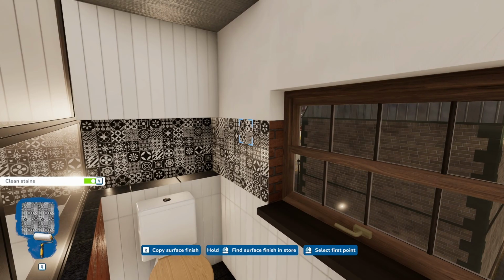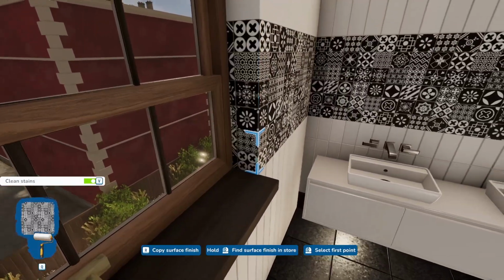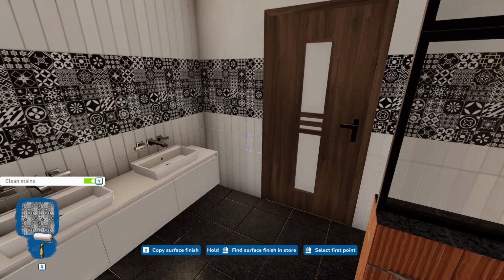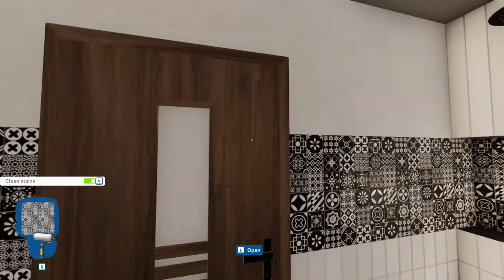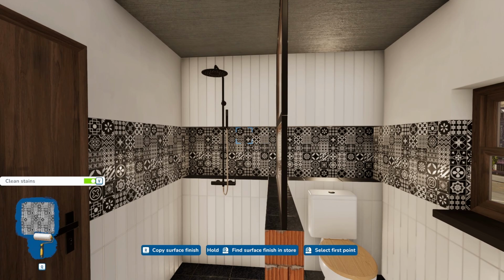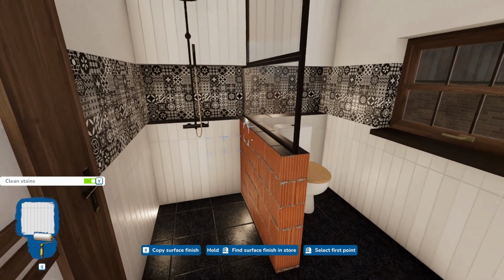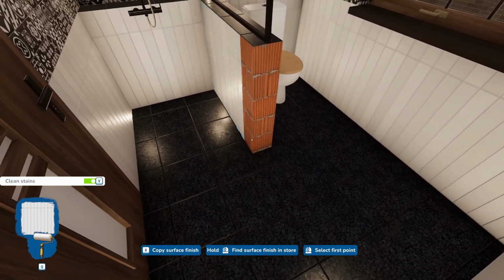Can I please have those tiles? Thank you. I think that's cute. It's got a little bit of something to it. Let's use those tiles to finish this up.